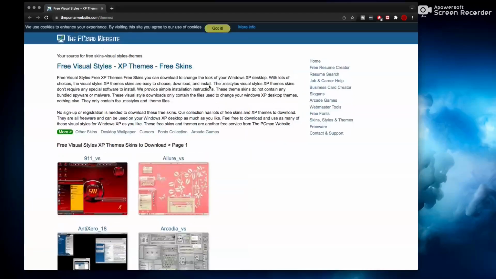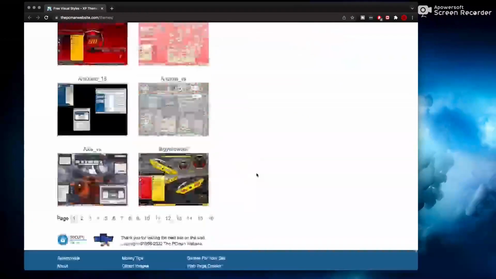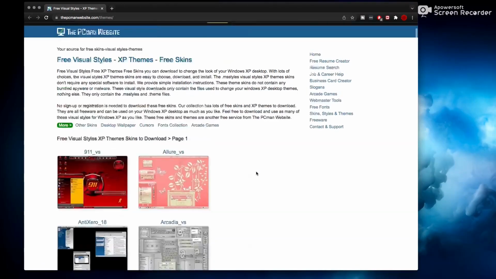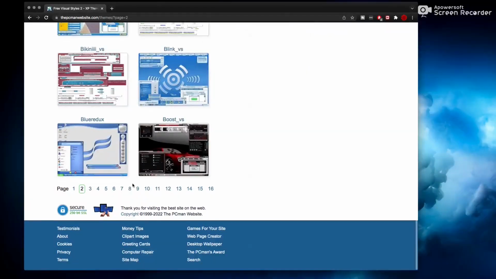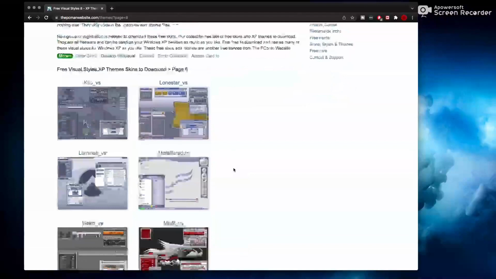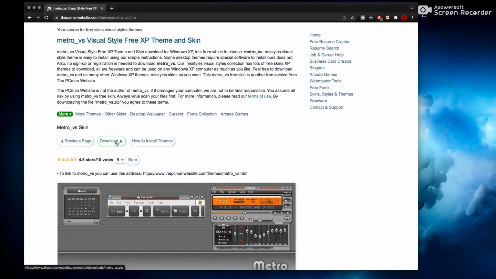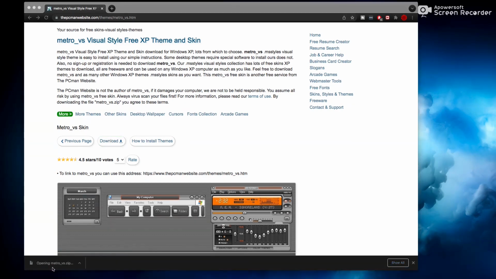And so once you go there, there are numerous themes to your own liking, and you can download the one that you are interested in, and you can browse through these. Some of them are pretty good, some of them are okay. So we are going to try a theme called Metro, I guess. And so the one that you like, you click on download, and it will download a zip file. And in the zip file, you will see a number of other files, but the one that we are interested in is called MS Style, which is a Microsoft style file. And so let's go ahead and download this particular theme, and we'll see how it looks.